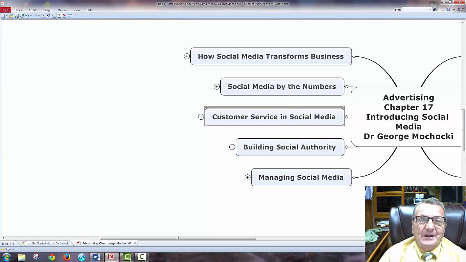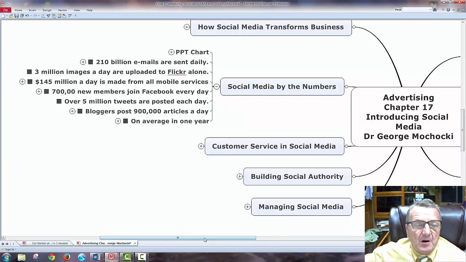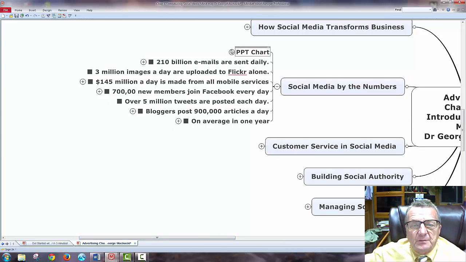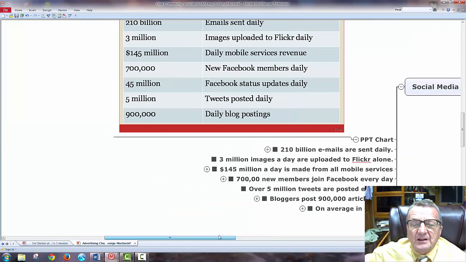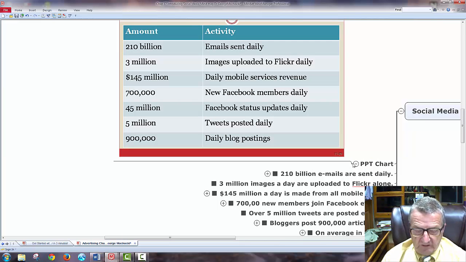You're taking a class. Currency, okay? All right, so social media by numbers. I've got a PowerPoint, and I look at the data here, but the chart looks a lot easier. Remember, I do this because when you're studying or reviewing just numbers and real quick information, I can look at the one graph that I provided to you, and if you fill in, you have more detail. You could just go back and forth. I could just use this and talk for half an hour here. But if I had an audience in the classroom and they had questions, I have more than enough to talk for a whole week, or write about for a whole week, okay?